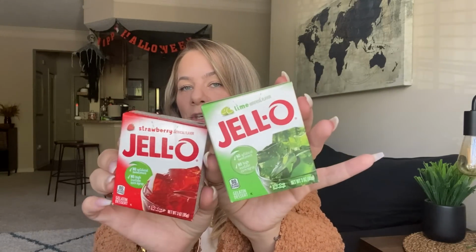So cute. Next, I picked up some Jell-O. This is all everywhere, y'all. I got my hair everywhere. But I saw this red and green Jell-O, the lime, and this one's lime, and this one's strawberry. Perfect for Christmas time, so I just scooped it up. We may use it at some point, but how cute is that? Red and green for Christmas.